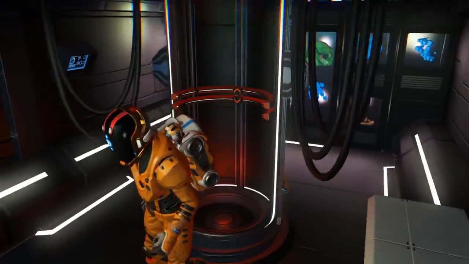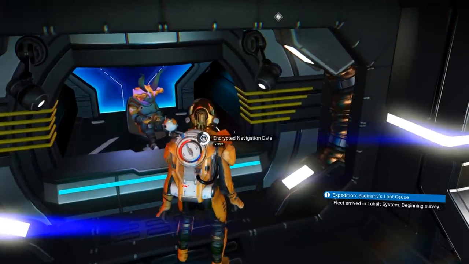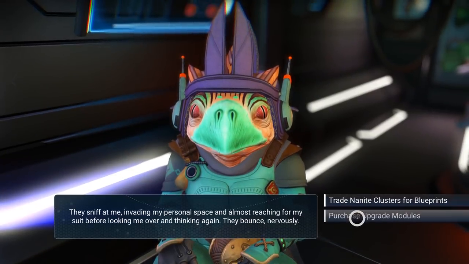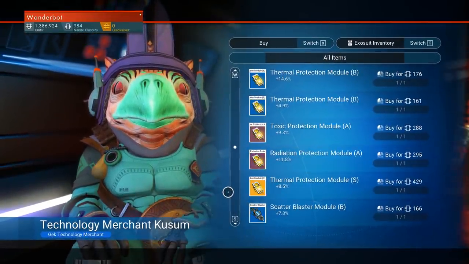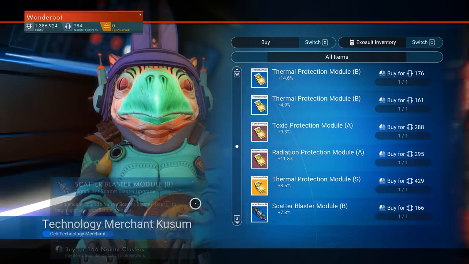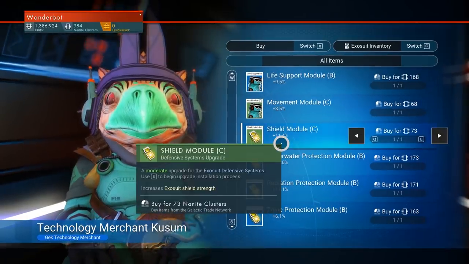Okay, yes, I know I've killed those, and I think I'm done with that one. We're gonna have to go to some new systems at some point. Alright. Come on, nanites! Oh. Actually, seeing as I've got a wealth of nanites here, let's get the easiest. Let's see. So, Scatter Blaster module. Interesting. Thermal protection, toxic protection, shield. The shield module might not be a bad thing.